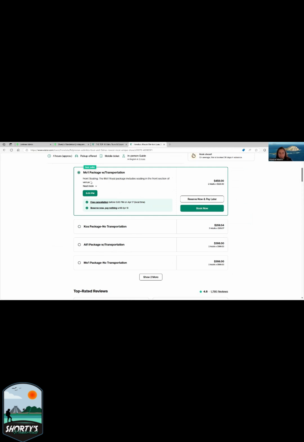So once you select your date and time that you want, as you can see now, Viator has a reserve now and pay later option available. This isn't for all excursions, but for many of them. And I really love this feature because what this does is it will hold your spot and confirm your reservation without charging your card immediately. If you select book now, you will enter your information and it'll charge your card immediately. So I'm going to show you this one.